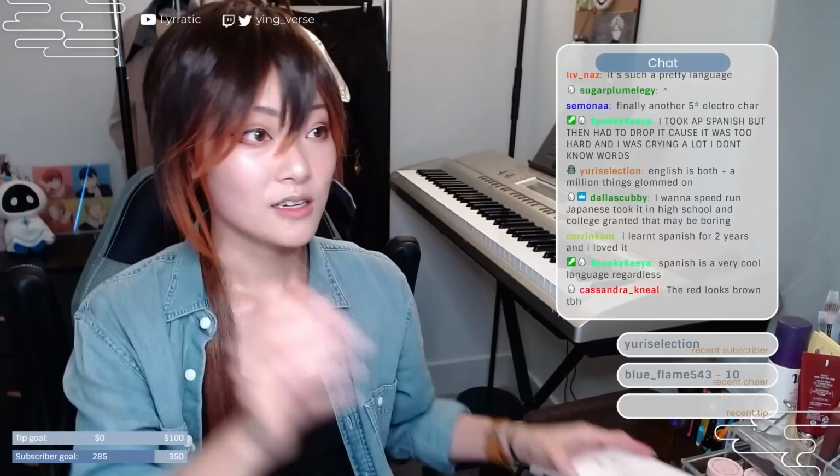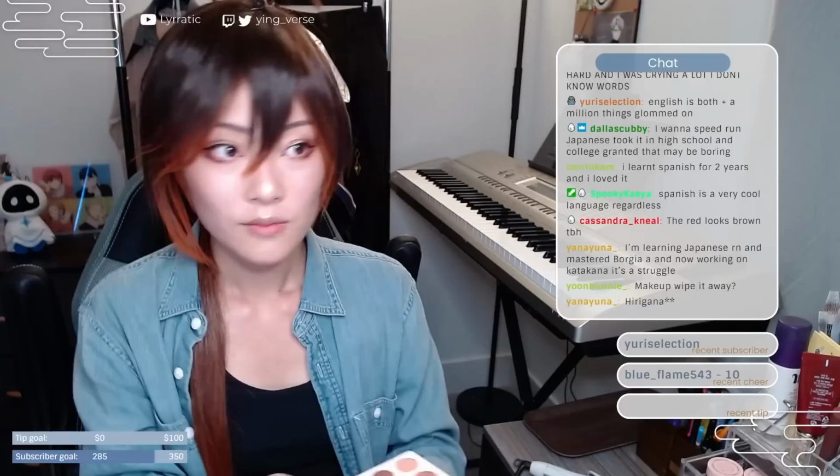Okay, I'm gonna try to smooth it over with some eyeshadow instead. Okay, see, now no one can even tell that it happened because it's got brown eyeshadow over it. But you see how once you add that line, it's a lot more bold of a look. It's very present. Yes, I have a bottom lash line and it is here and you can see it. Okay, I think it's time to get in the cosplay.